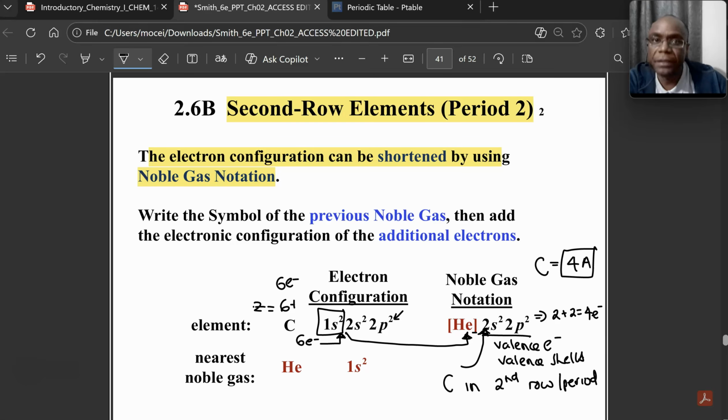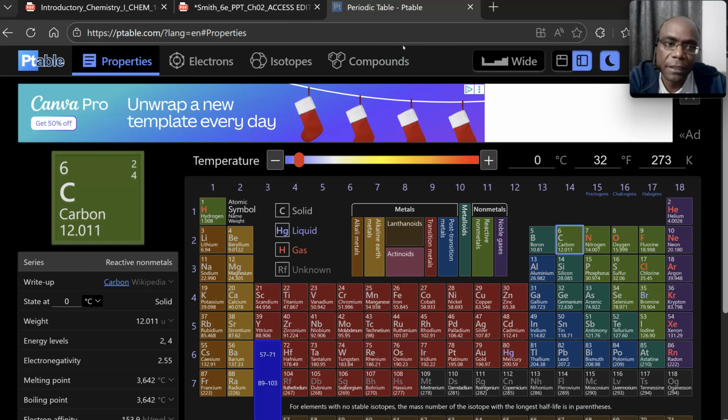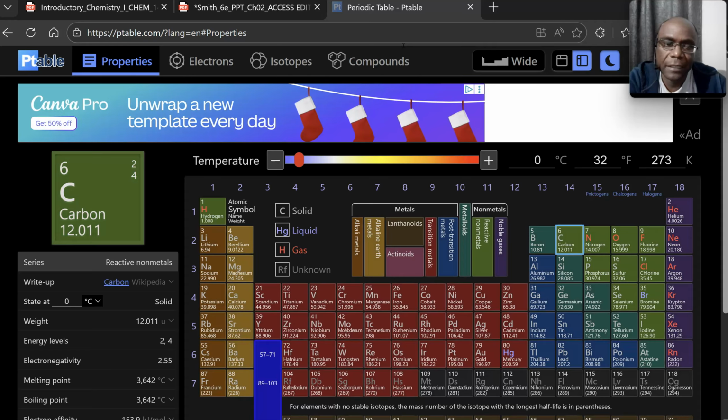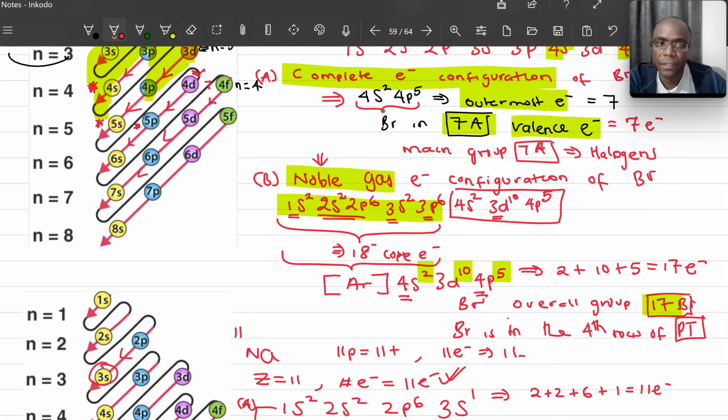So we go to the periodic table, find carbon. He's right here. I see carbon in the second row, as lithium, beryllium, and boron are, and as nitrogen, oxygen, fluorine, and neon are. Now he's going to be in main group 4 because if you count the long tall columns, that is 1, 2, 3, 4. Carbon is found in main group 4 because of the 4 valence electrons.